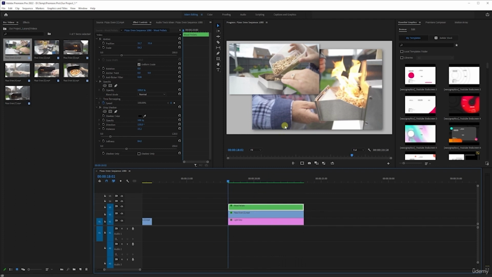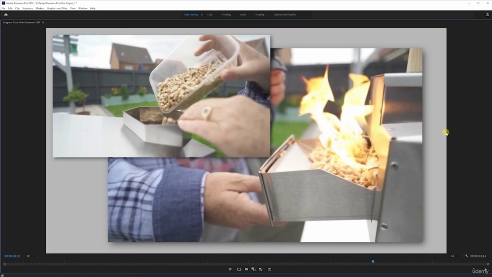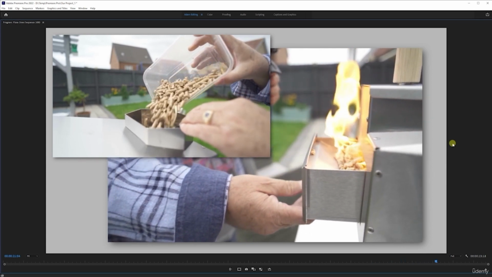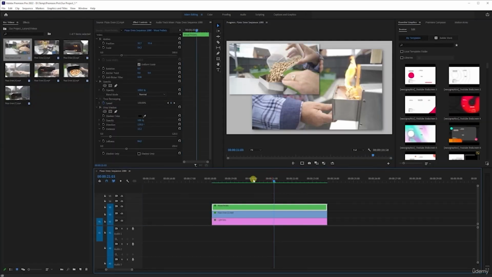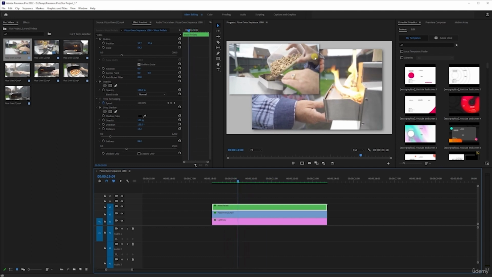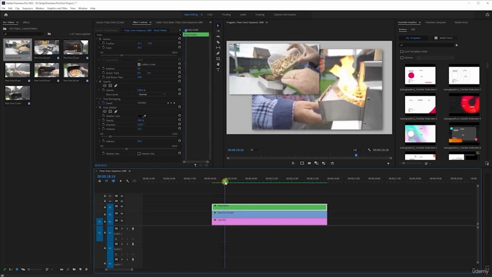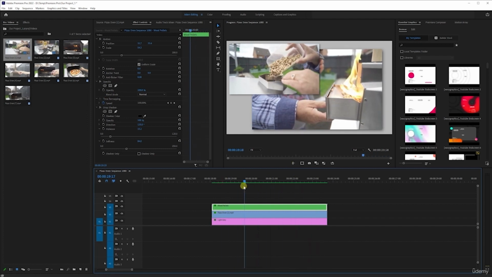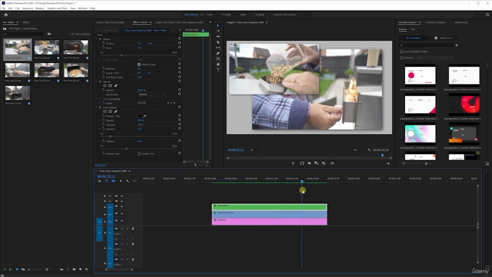But if we now hit tilde to go big screen, or even full screen, and hit play, perfect. So we've been able to see it in the full resolution how we want it. And as I said before, quite often you need to do this because you're held for time and you need to tell the story in more steps than you have time for. Being able to do a picture in picture like this can not only save time, but can look really nice with the storytelling that you're doing.